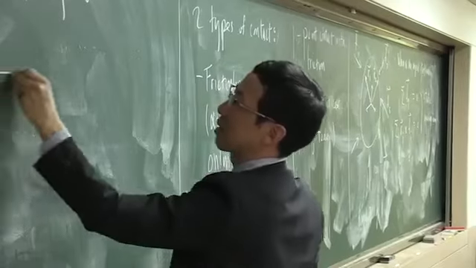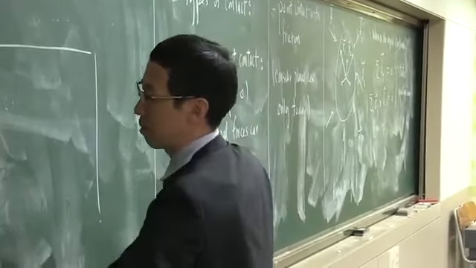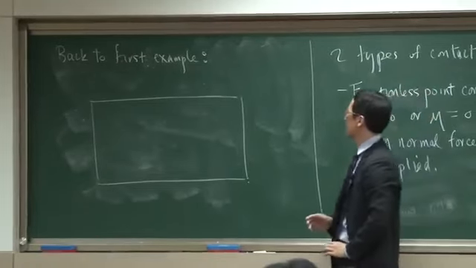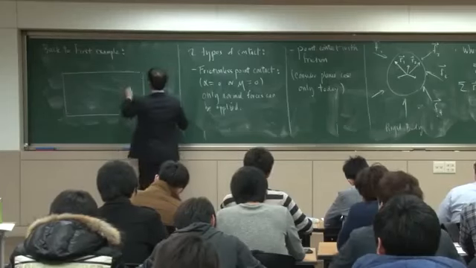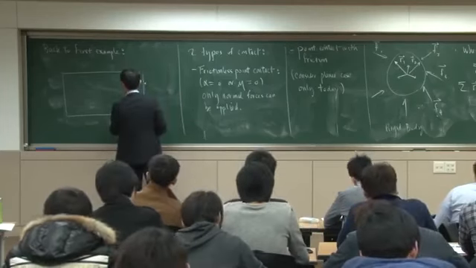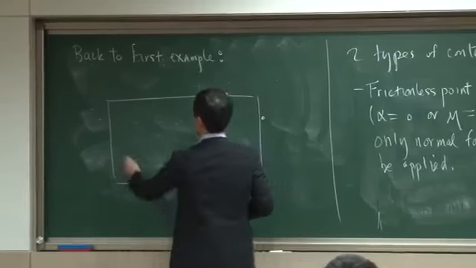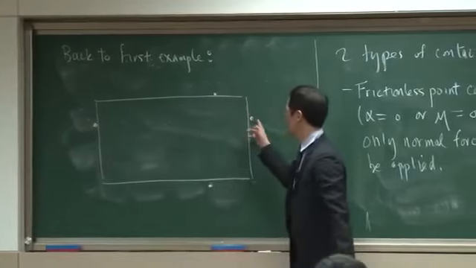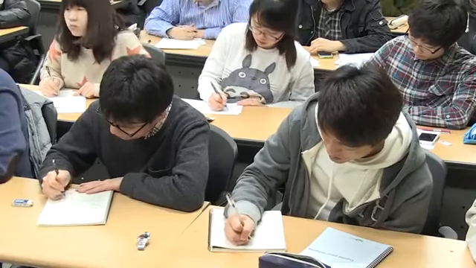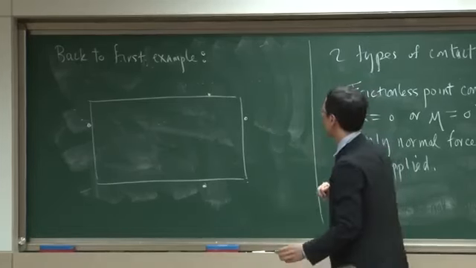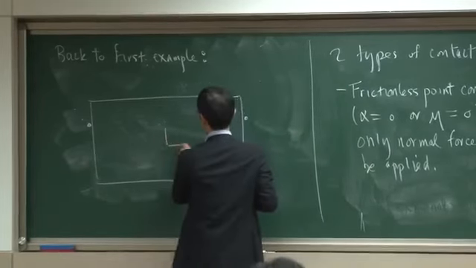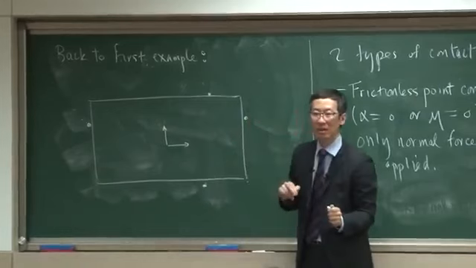Let me draw this in slightly enlarged form. So there's my picture. Let me just make it a rectangle now. And I have a point contact, say here. Let me change the location a little bit. It doesn't really matter too much. Here, and say here. So I put the contacts in asymmetric locations about this picture frame. Now let's add a reference frame in the middle.